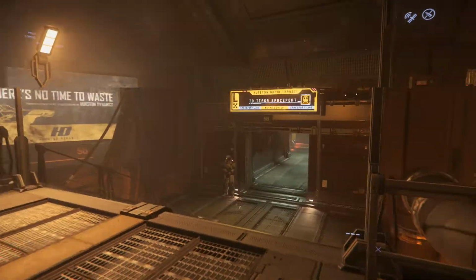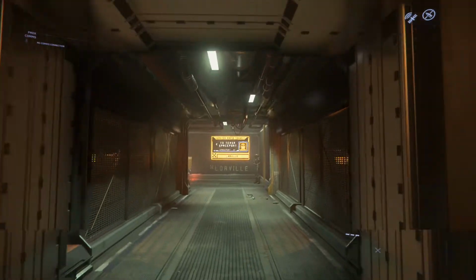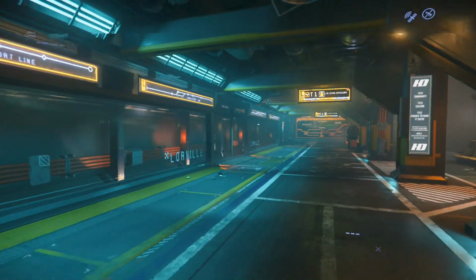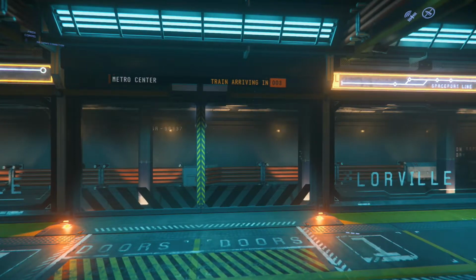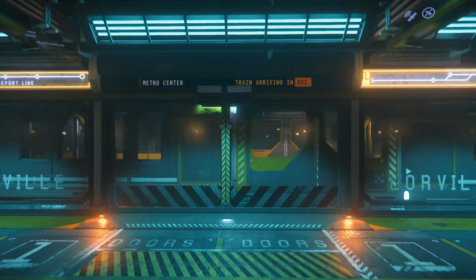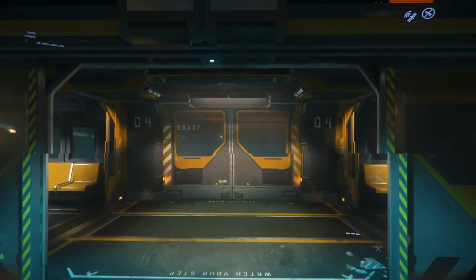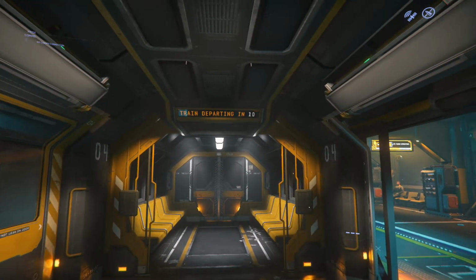Then take a right, and we'll go through a security checkpoint. It says to TISA Spaceport, so that's where we're going. Through a couple of security ports, and then in here is the metro line, and you can see it says train arriving in 4 seconds right up there. Here it is. It looks like they fixed this. People complain about it not being accurate, but I found it to be pretty accurate as far as time coming. Now it's going to say it's going to depart in 10 seconds, so we'll just hang out here.